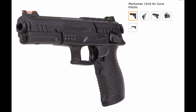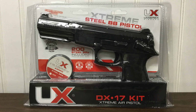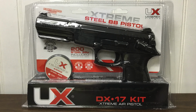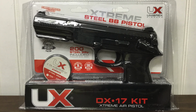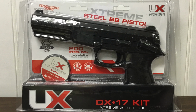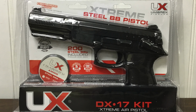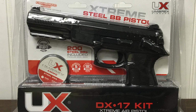Umarex DX17's closest competitor is the Marksman 1018 air pistol, seen here. The DX17 comes in a clear plastic clamshell style packaging intended for retail sales. The front of the package proudly displays the DX17 along with a bonus tin of 200 .177 caliber steel BBs that comes with this air pistol. That is why Umarex calls this the DX17 kit. Above the DX17, the words Extreme Steel BB Pistol are displayed. My thoughts are that Umarex is talking about the steel BB projectiles the DX17 fires, as the actual air pistol is composed mostly of polymer plastic.